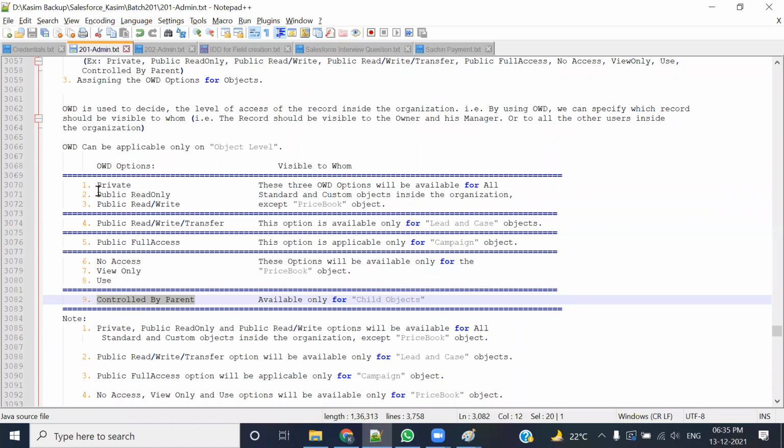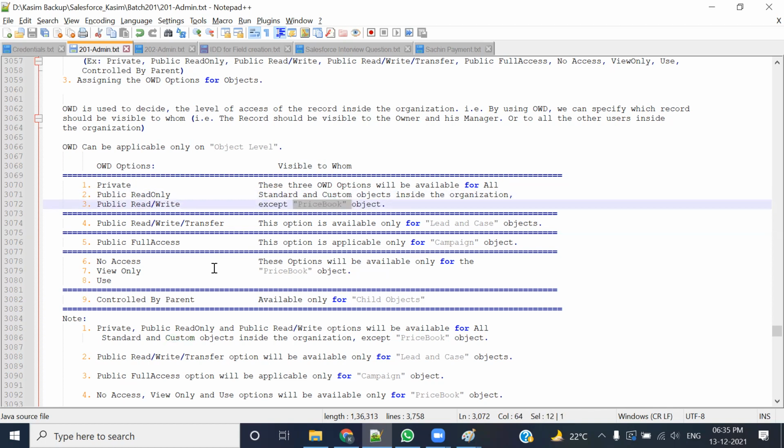Then I started learning which option applies to which object, made a table, and then summarized it. So I came to know about this: Private, Public Read Only, and Public Read Write. These 3 options are available for all of the standard as well as custom objects, except one object.